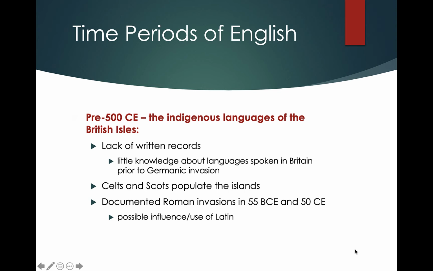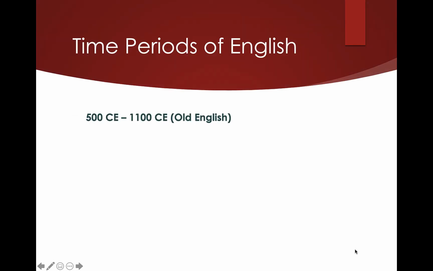So by the time Germanic-speaking tribes arrived on the islands, Latin was probably the main language of the British population, with some influence of Celtic languages. This sociolinguistic situation persisted until the early 5th century CE, current era, when the Roman legions and governing classes were compelled to leave the British Isles by the events that eventually led to the collapse of the Western Roman Empire on the continent. Britain became the lost province.